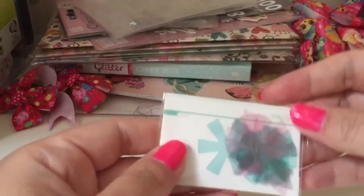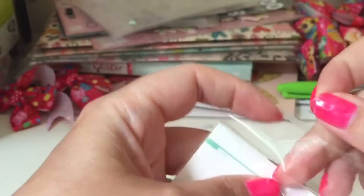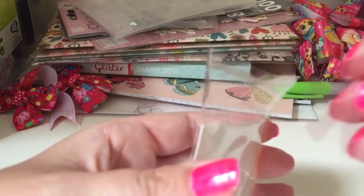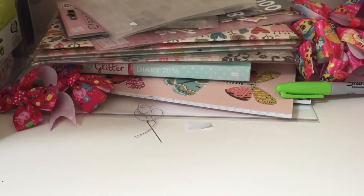The next thing — I don't even know what these are. I don't know if you can see them; they're like — I actually don't know. They have all different shapes. I'm not sure what they are or what I'd use them for, so if anyone knows what these are could you please tell me in the comments box.